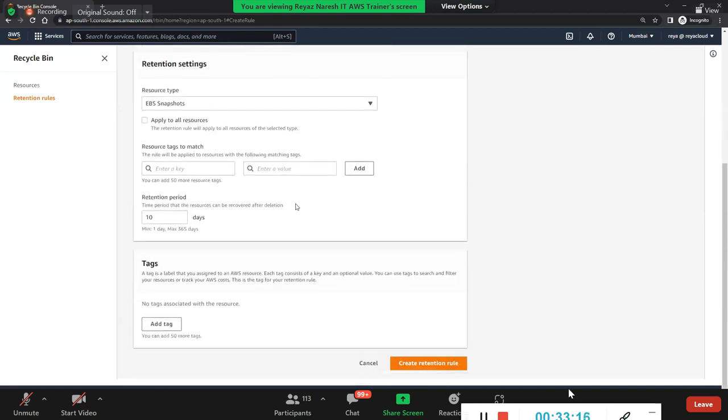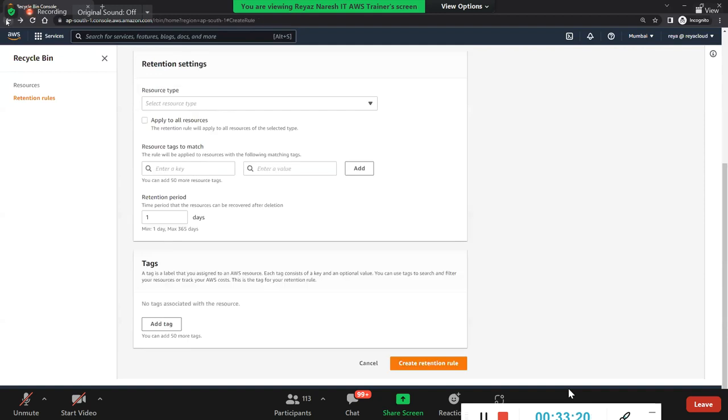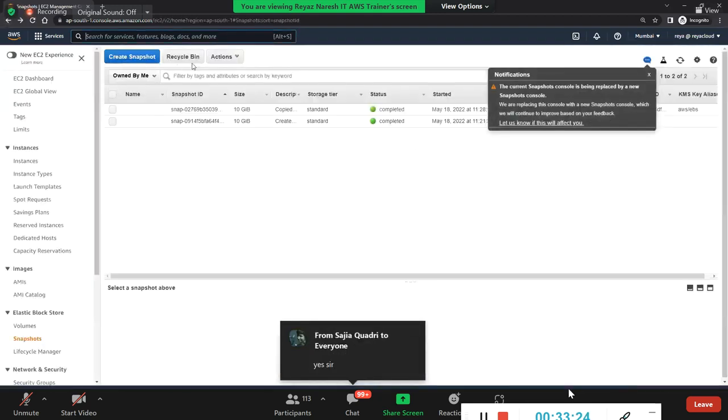Guys, understood? Retention, recycle bin. Is this clear? Any questions on AMIs and snapshots?